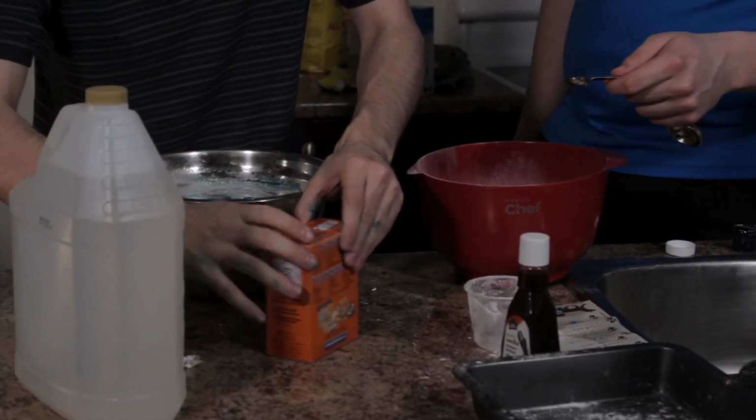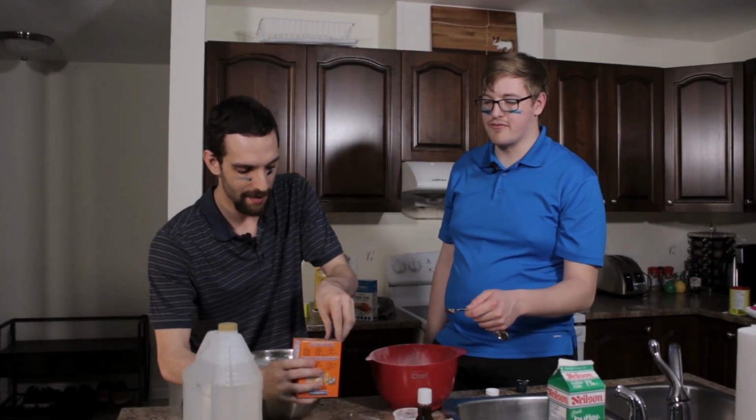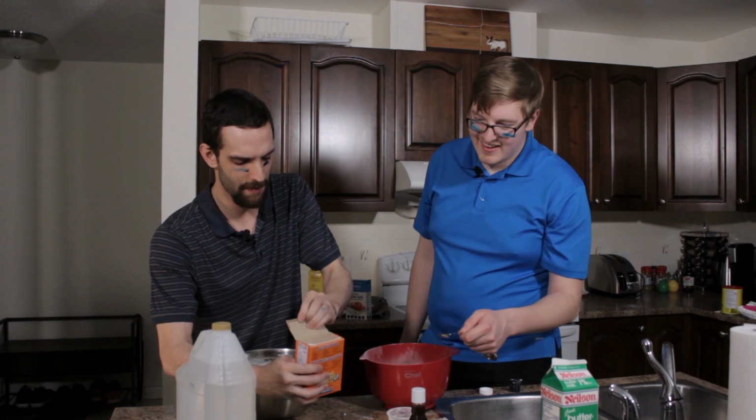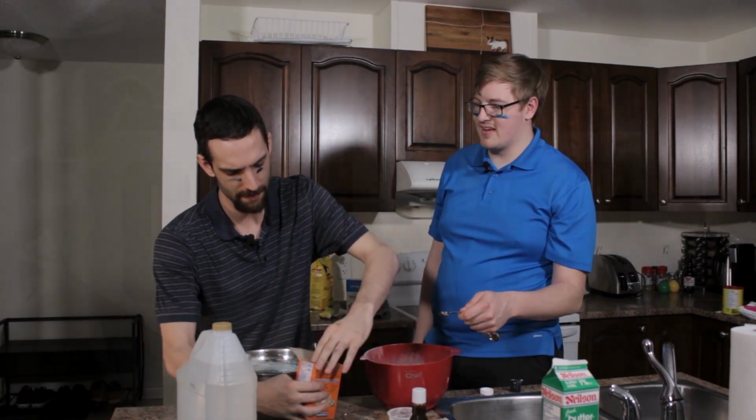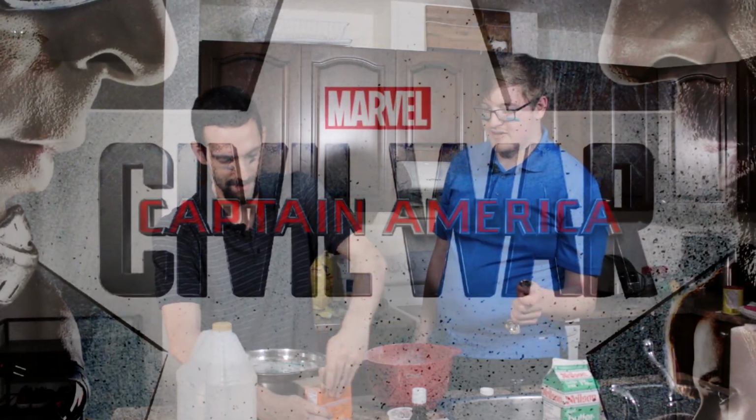Let's do this the smart way. And by the smart way, I'm probably just going to tear the top off this box. Yeah, it's fine. I'm just going to go in the fridge and sit there for a month until it goes back. You don't put baking soda in the fridge. What? I don't put baking soda in the fridge. My mom puts baking soda in the fridge.